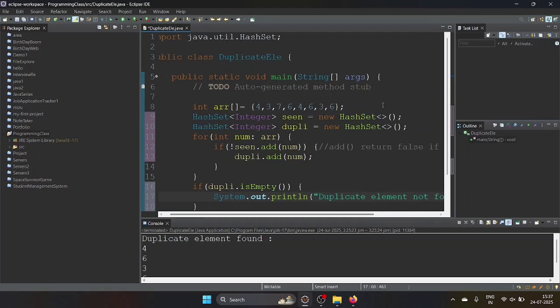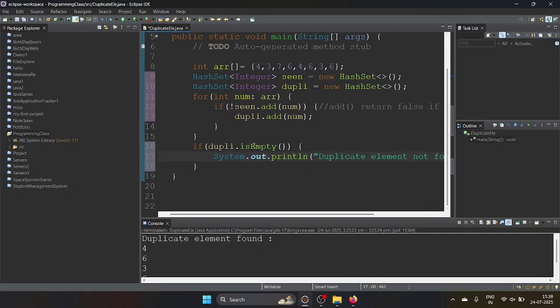If it is returning false, then we get to know that it is not empty and it has some elements, right? What those elements are, they are the duplicate elements, right? So we will print those numbers.